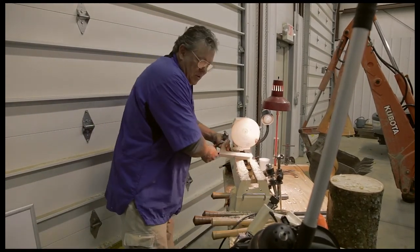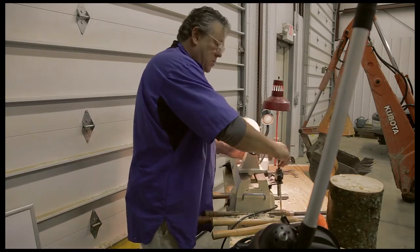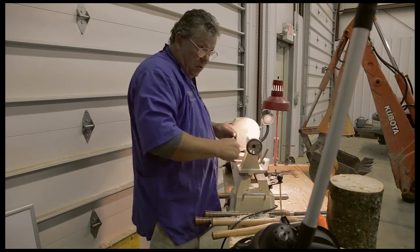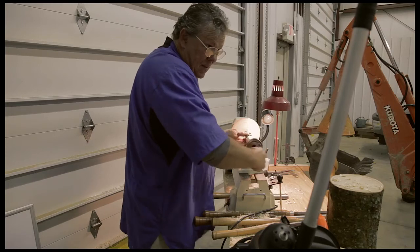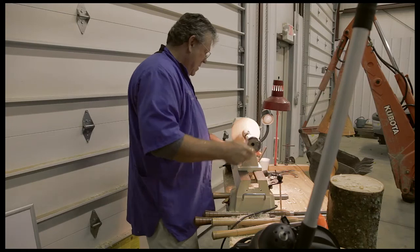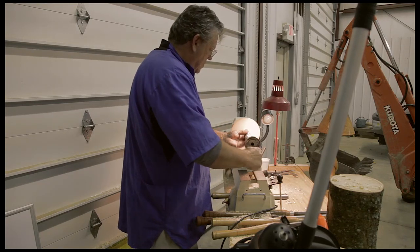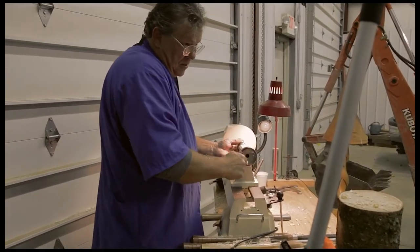I'm going to, just for a minute, put the tailstock back on. We're going to drill the middle out, because it turns so slowly, it takes us a while to turn away all the wood. So this just speeds up the demo by drilling it out. You don't have to, you can turn it away. It isn't hard. You may not have enough blade to do that. You may not have enough power to do that. Well, I just sharpened it, so I'm hopeful. Okay, we'll see. We have to slow the lathe down to turn pretty fast when you get. That's a whole other class, how to sharpen a Forstner bit, too.